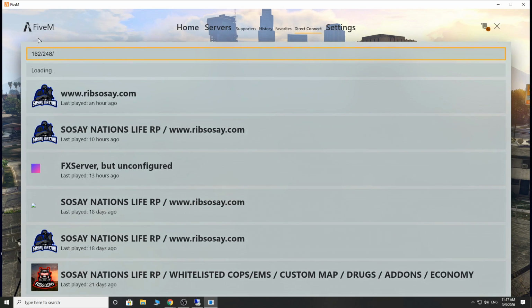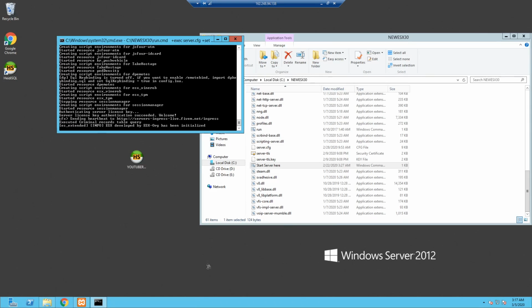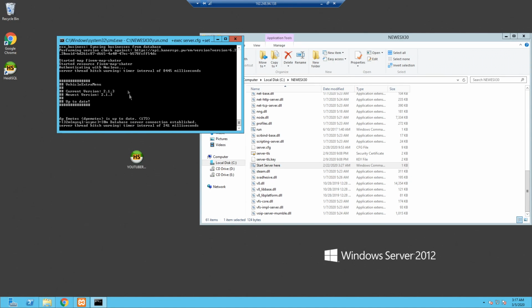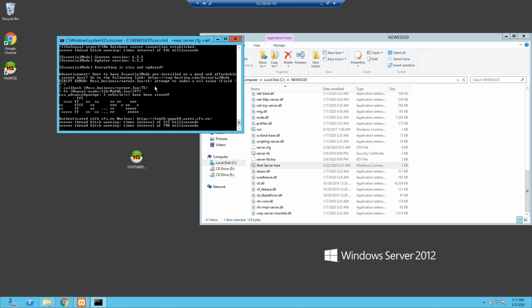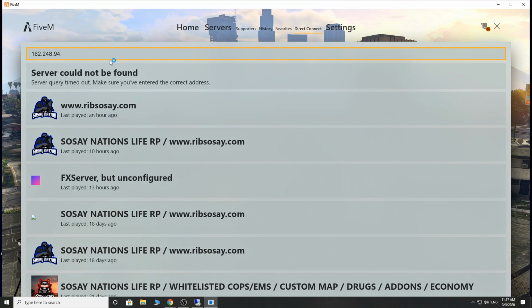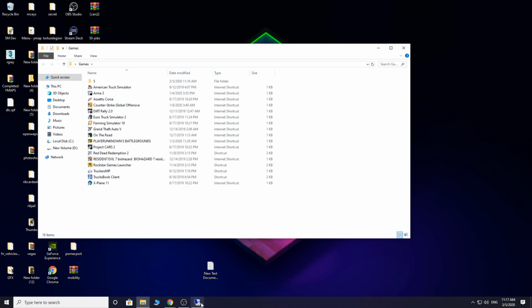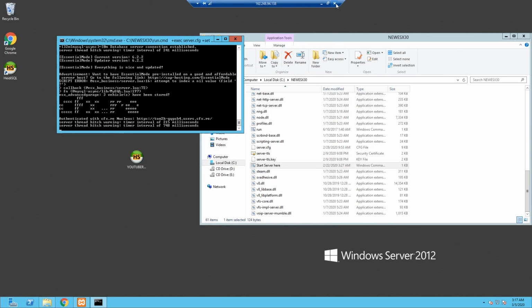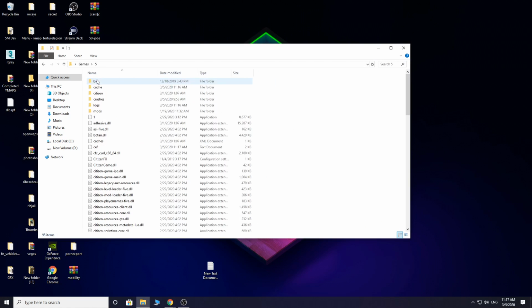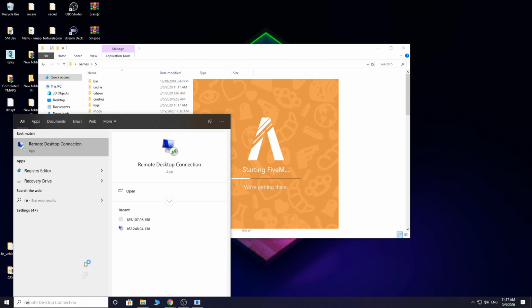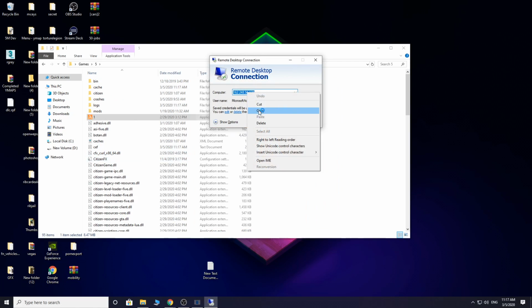Oh, you bloody idiot. Okay, this time the server's started. Sweet as. Server is online, and this is a little 2-core server. 94.138. Oh, you bloody FiveM. My FiveM crashed. Didn't even get a chance to go on the server.